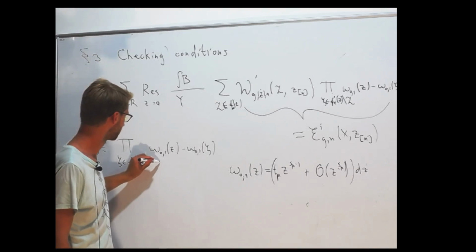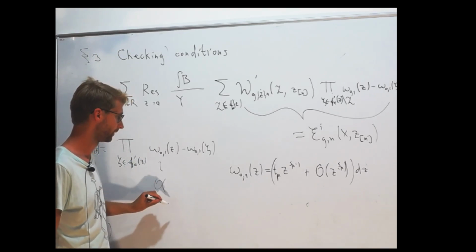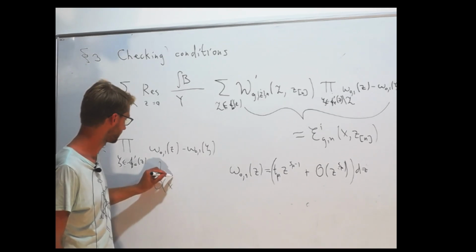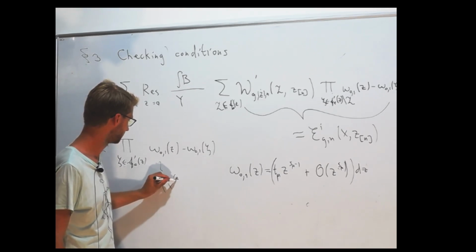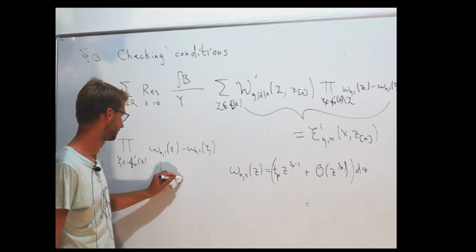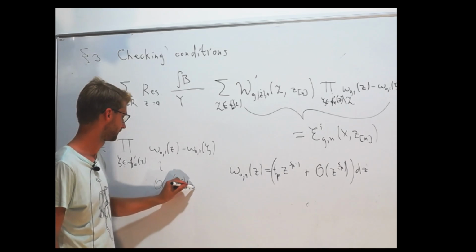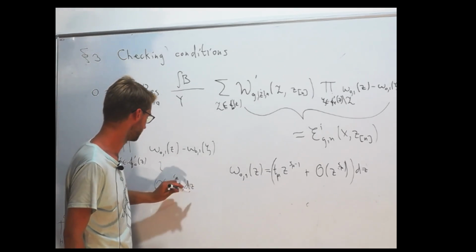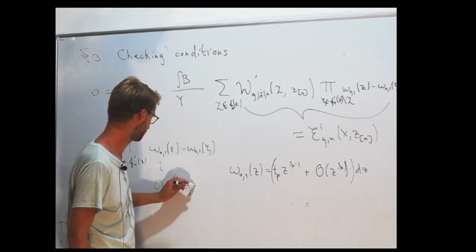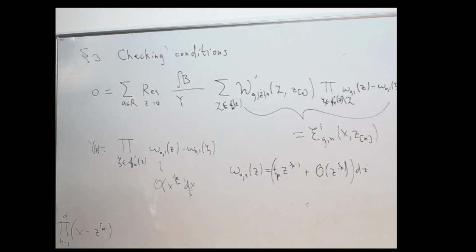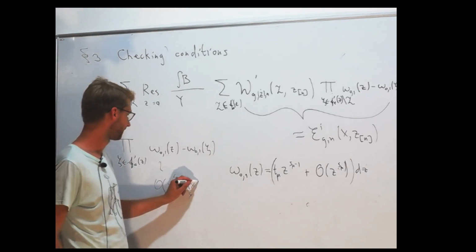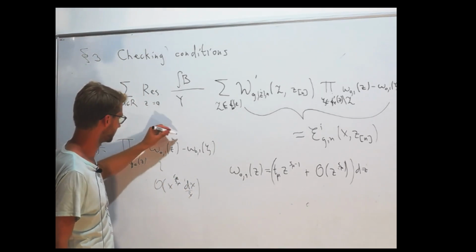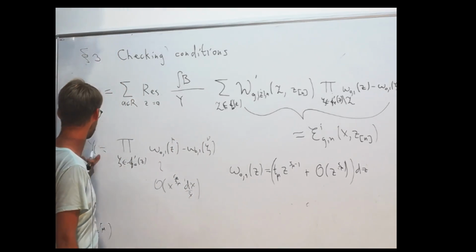Well, this one will be order x to the power r mu over s mu minus 1 dz, which is still annoying, right? I'd rather write this as dz over z, but then this is dx over x. This is, of course, if this thing lies in mu, and let's say this lies in some nu.